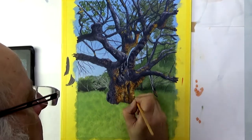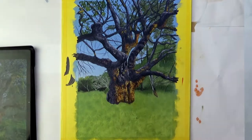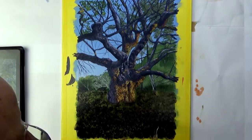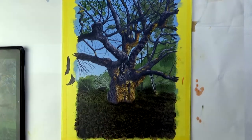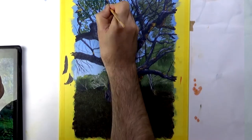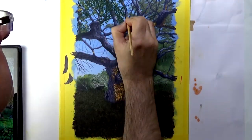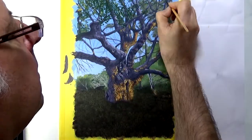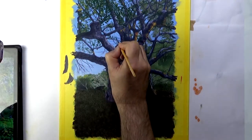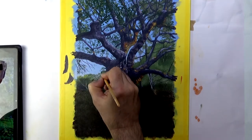After a quick drying of that — being high in solvent it probably only takes half an hour — I start refining the areas of bark in direct sunlight and re-establishing some of the deep cracks with the same dark colour, but this time without much solvent. I've also taken my tree and texture brush to splodge a dark pattern over the ground area. It needs to dry thoroughly so I quickly did that before moving on.